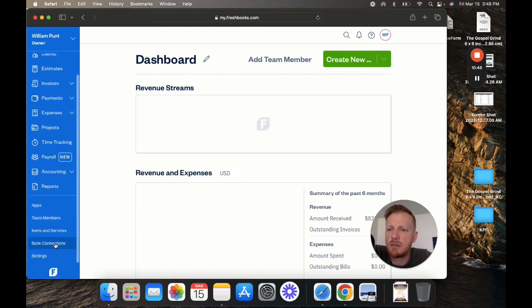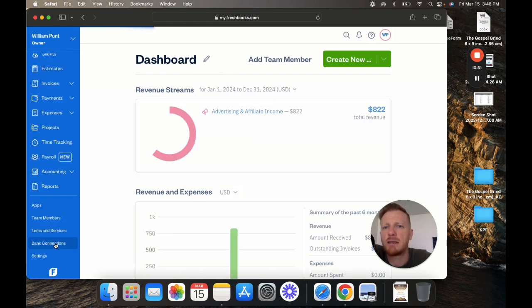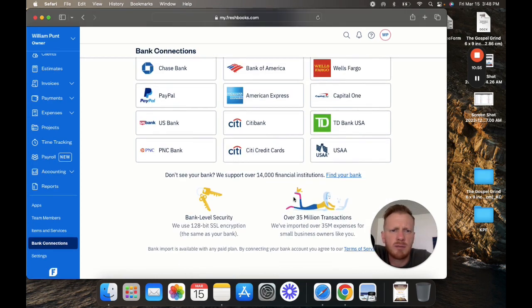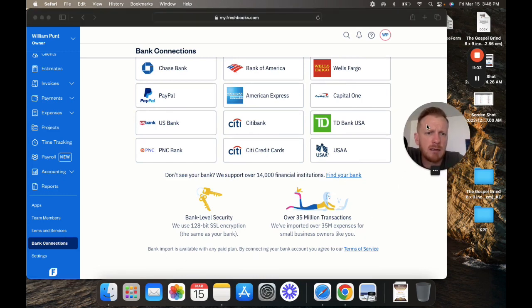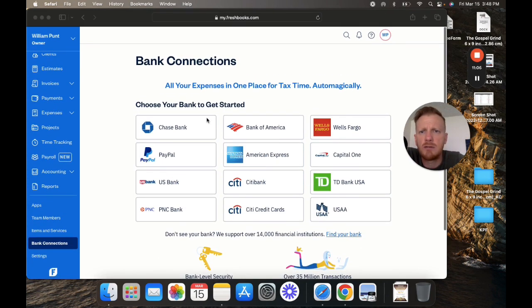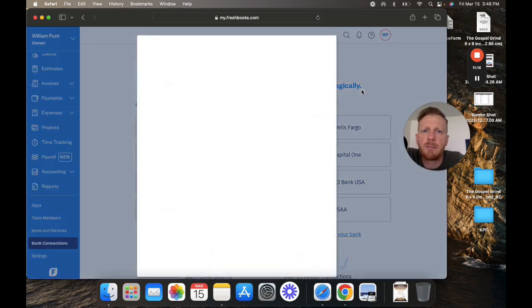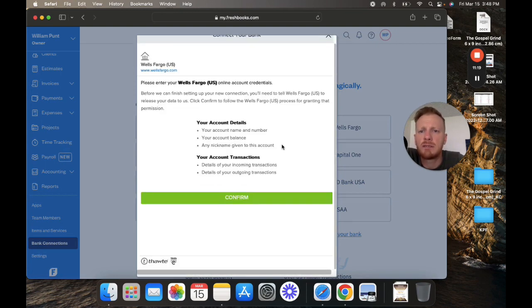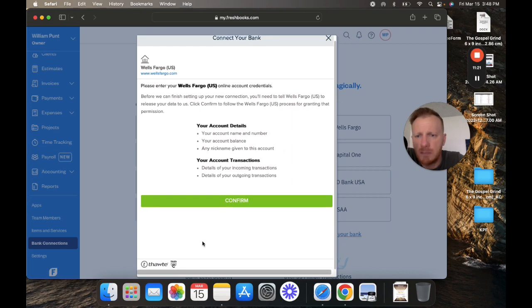This is where you go. Bank connections. You can go in here and add your bank accounts and just do a login. It looks like it's probably Plaid. Yeah, no paid plan, bank import. So it's probably Plaid. Usually that's what it is, but I'll just click on it to see. But it's very secure. Oops, here we go. Plaid is the most common way that people connect their bank accounts, but they may have their own. But it does have the trust logo down here, so that's good to know.